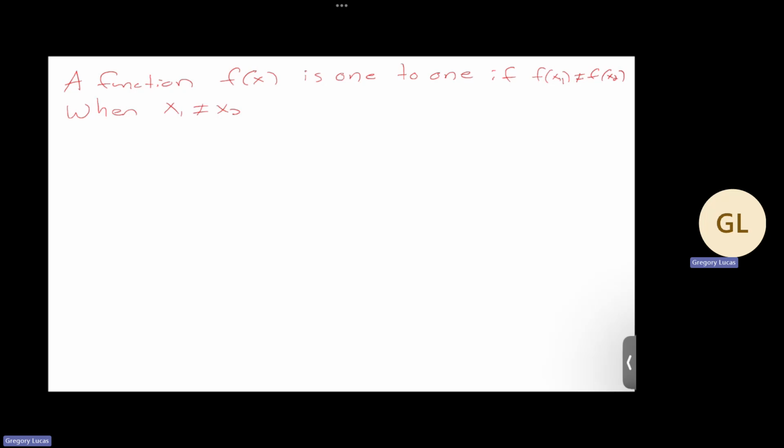To see this, a lot of times we'll use what's called the horizontal line test. If I can draw a horizontal line and it touches the graph twice, then I'm going to have some repeating y values, and then it's not a one-to-one function. But we're not going to focus on that too much. What we're really going to look at today is how that applies to inverse functions.